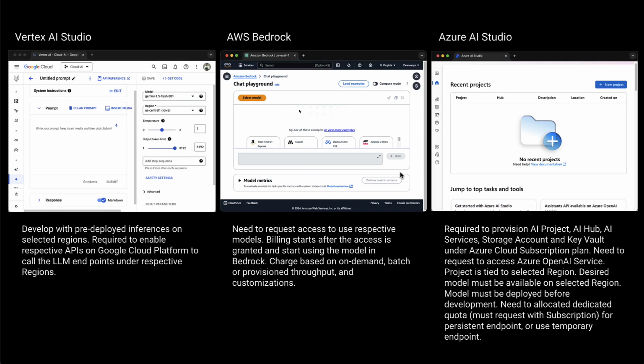Other than those public model as a service you can start with, when it comes to enterprise, you will end up with one of these. Whether you're on Google Cloud, AWS, or Azure, they all have a level of complexities for subscription plans and deployment, depending on its cloud's nature. And the enterprise requirements, such as data security and compliance, are built in, so this is designed for enterprise use.